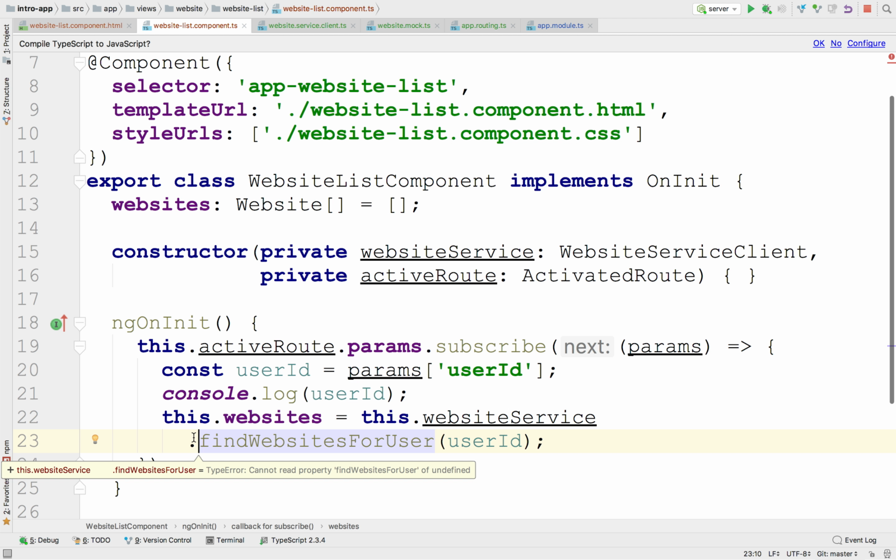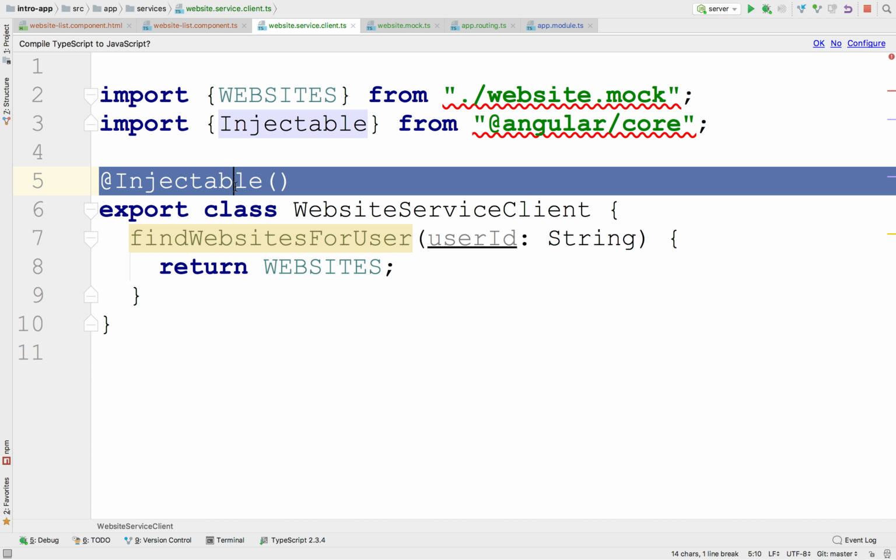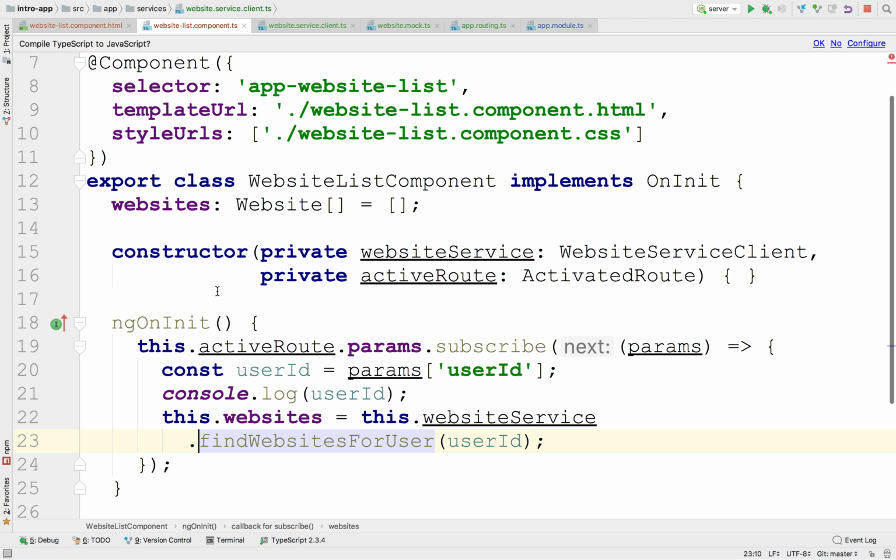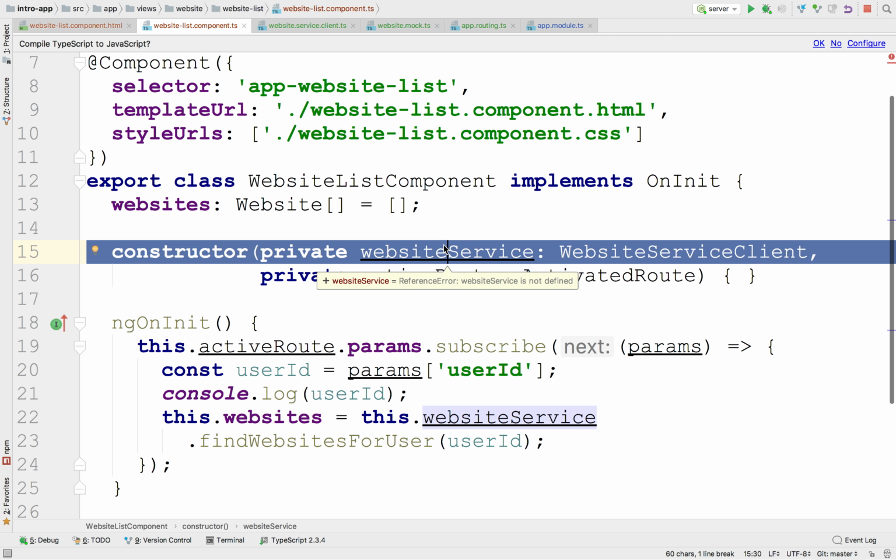All right, yes? I'm sorry? Oh, when I declared it as an injectable, right, and you declare it as a provider, right, it becomes a singleton. Yep. It's the same instance used in all components that ask for it. If it's being passed to you in the constructor, typically these are all single instances. Yep.